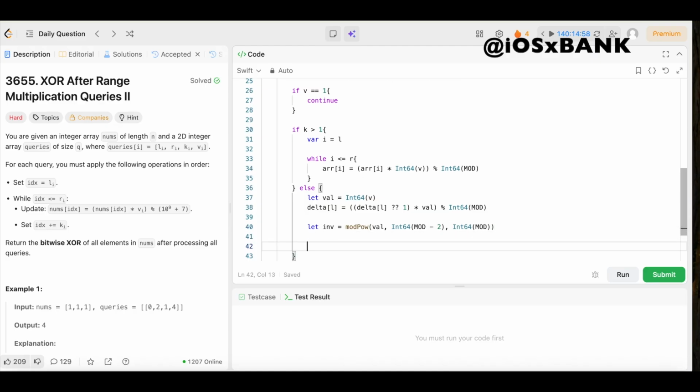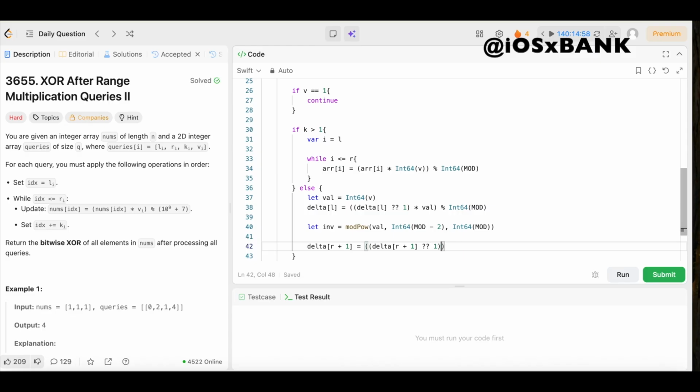So we'll come underneath this and we'll say delta square bracket R plus 1, come outside of that, set that equal to, open up the parentheses, two parentheses. Then we're going to say delta square bracket R plus 1. Come outside the square bracket, question mark, 1.